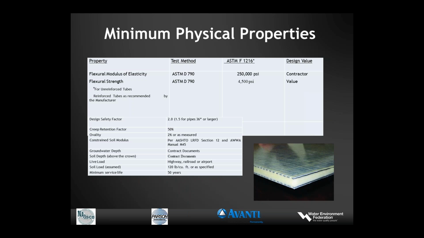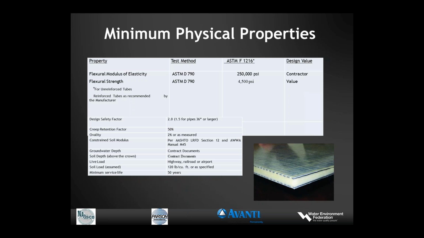Down below, you see several parameters that are typically specified. One is factor of safety. 2 is very common in the industry. If it's a larger size pipe that's been entered and inspected and maybe soil borings have been bored around the pipe, all the design parameters are well known. That factor of safety can be dropped to 1.5, but that's simply an engineering decision. The ovality, 2%, is a very common default value, or as measured, it may be higher than that.